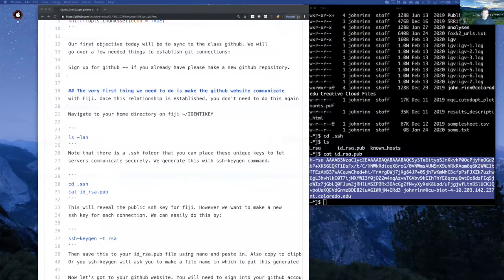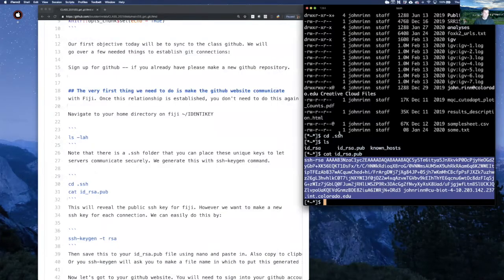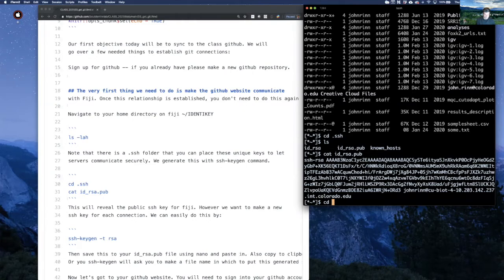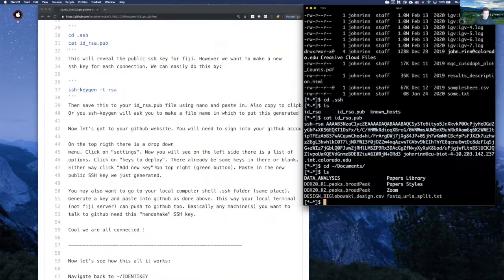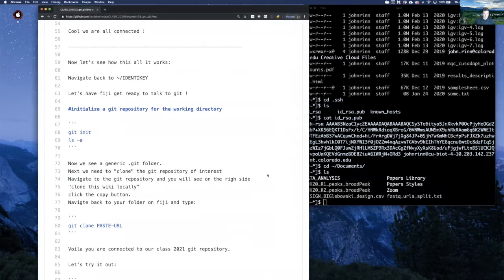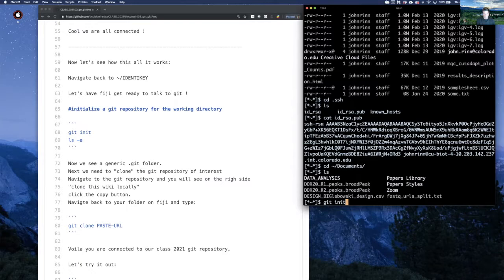Okay, so now back to the terminal. We go to a place, and this is worth thinking about before you do this. For this exercise, I'm just going to go to my documents folder because I don't use it that often. And so you can see I have some folders in here, and we're going to start a Git connection to this folder. So usually you want a folder where you're going to work, a starting directory, a top directory to install this. So to do that, you just simply go here to git init. Okay, so git init is the first step.